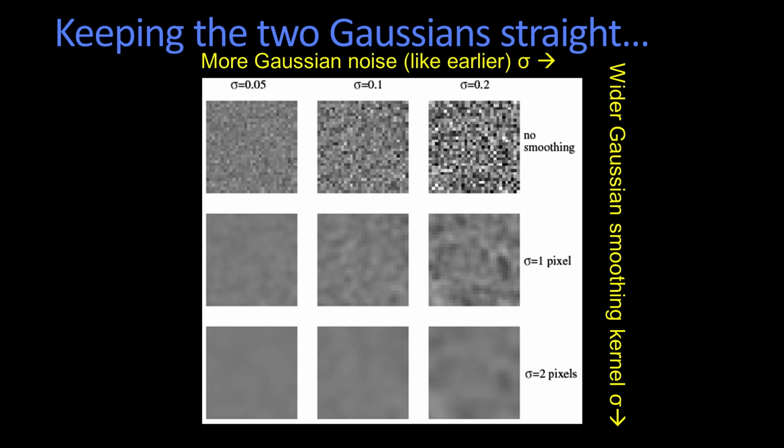We can show those two sigmas here. And by the way, here I'm using images that go from 0 to 1, partially because then I know how sigma varies with respect to the range of the image, and partially because the slides that I stole off the internet did this. All right.